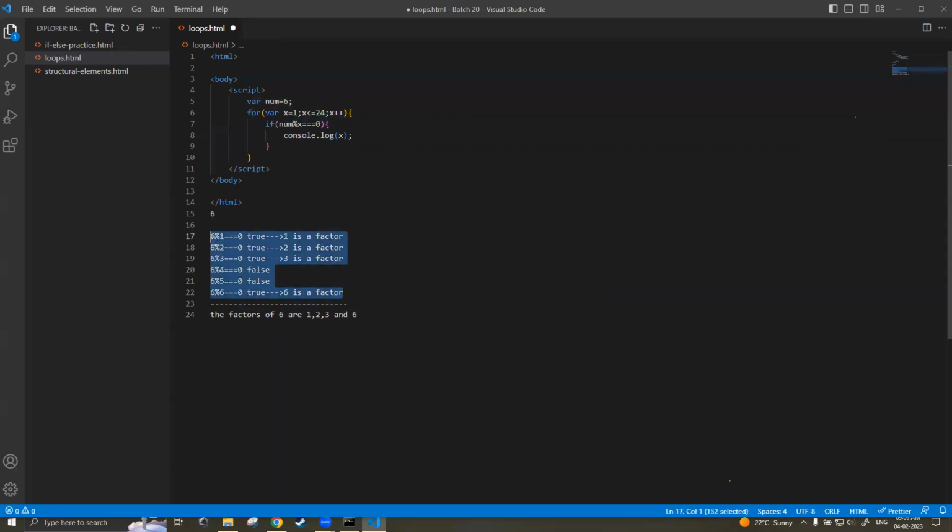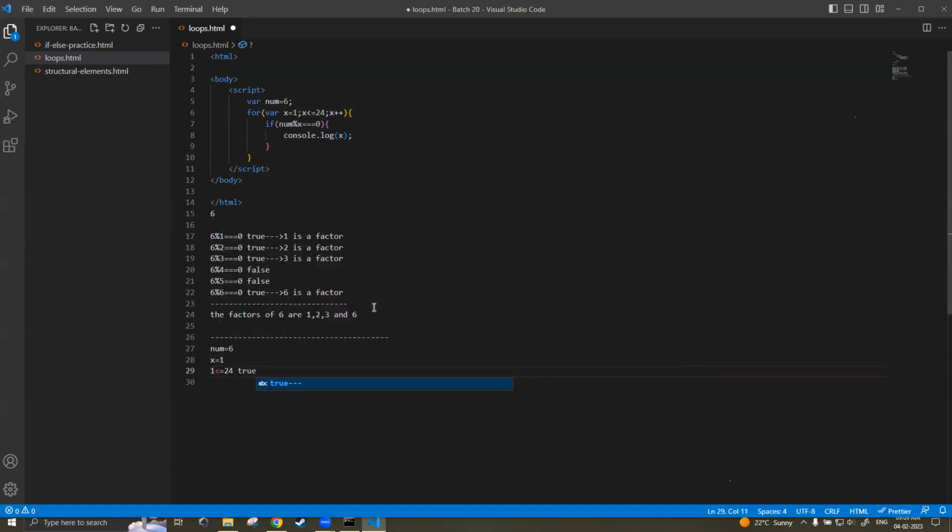Whatever I have explained here is happening here, but let's see how it is happening. This is the logic for writing the code, and below I'll explain the code. See, first num equal to 6. Num is 6, which is fixed. We are not changing the value of num. Now I am checking x equal to 1. 1 is less than or equal to 24.